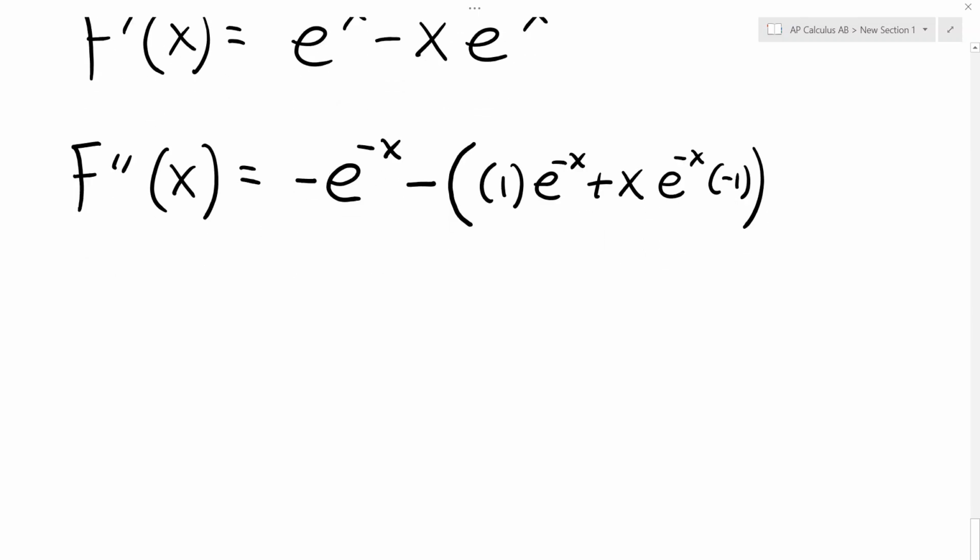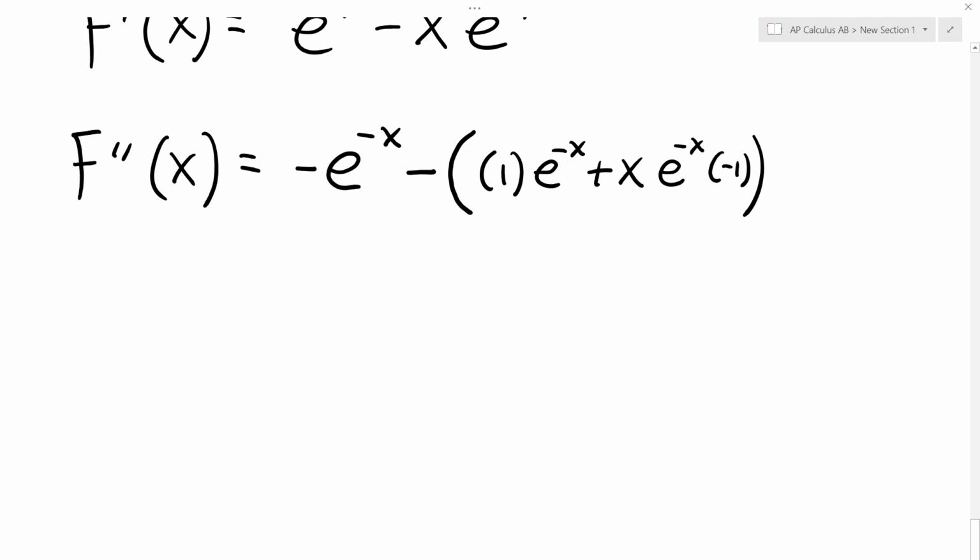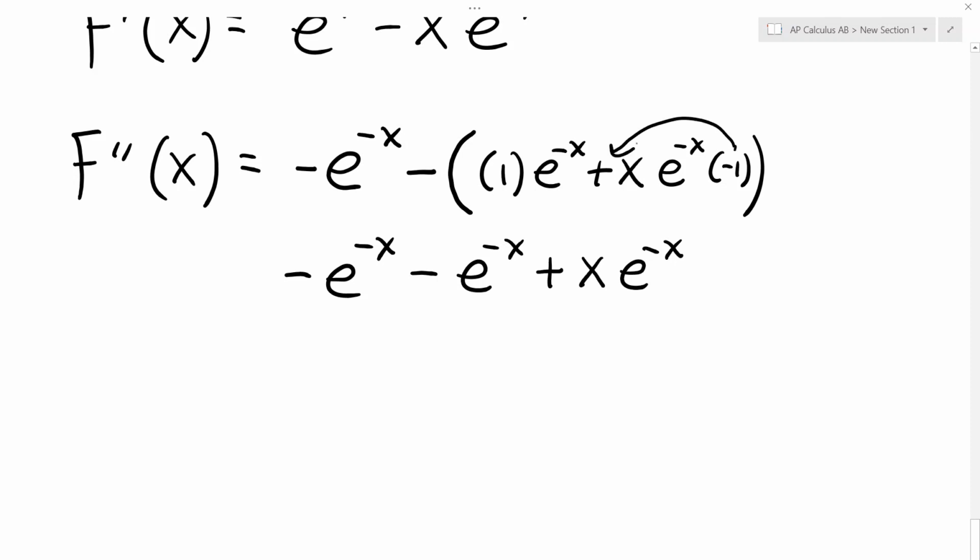Okay, and maybe that looks scary initially, I guess. There's a lot going on there. But if you simplify and distribute and don't lose your head about this, you get that. You get that. There's a negative and another negative, make that a plus. You get that. There's this negative here, right, which is going to make that negative, but there's this negative here, which they're going to combine. Okay?